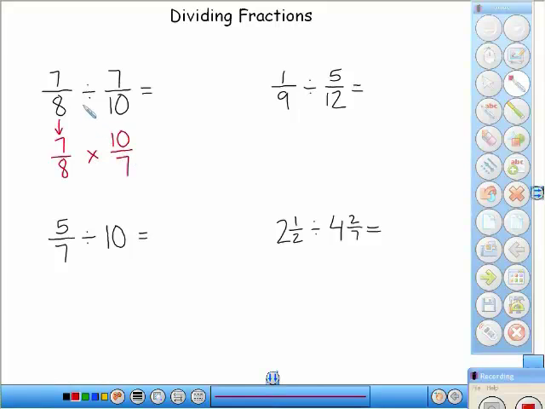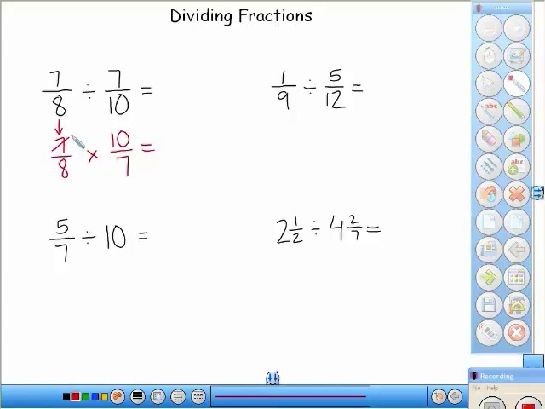So dividing fractions is the same as multiplying by the reciprocal. So again, how do we do this? We rewrite the first fraction, change the divide to multiply, so flip this, and then flip the second fraction. It's called the reciprocal. Think of it like when you flip the sign, you've got to flip the second fraction to balance it out. So now we have another multiplication problem, and then we can ask ourselves, can we cross cancel? And in this case, yes, we can.